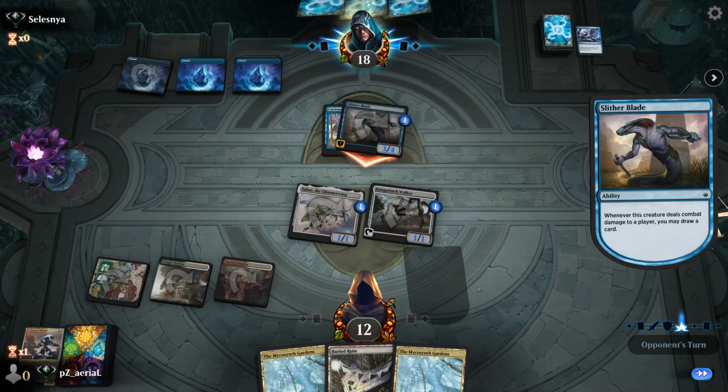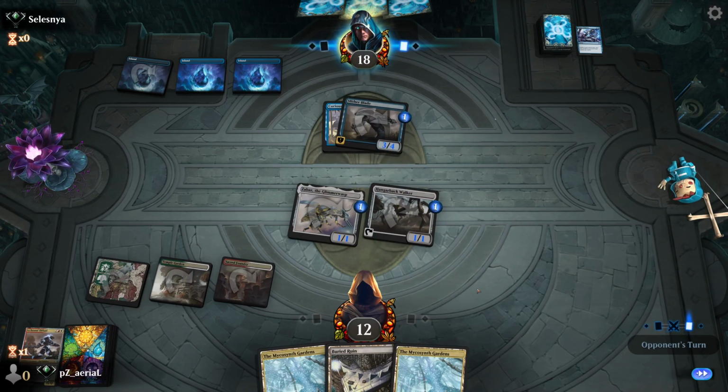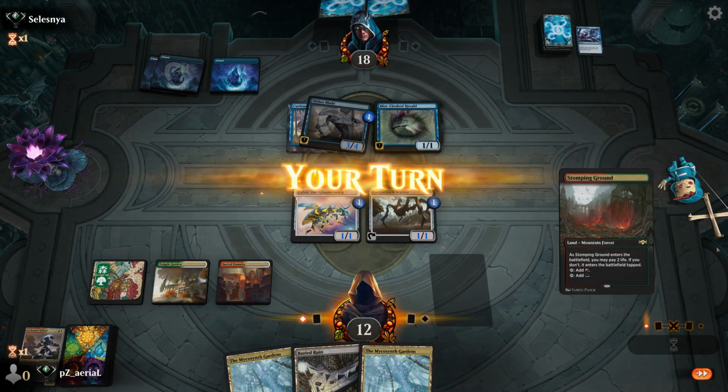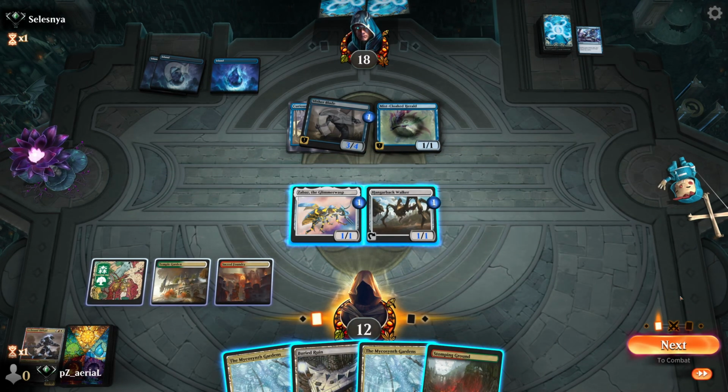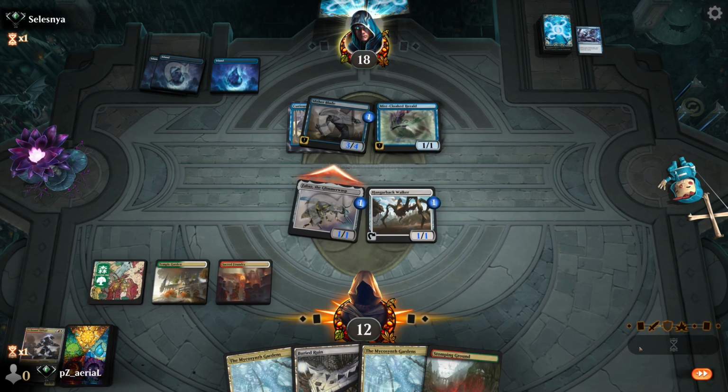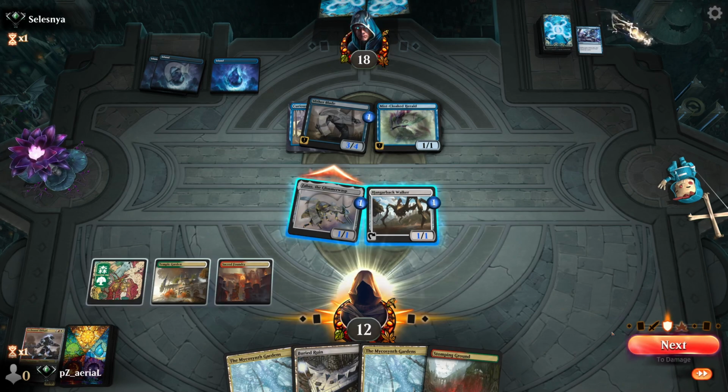Alright, so they are just going to tempo me out here with mono blue tempo. That's kind of what it seems like. We will need to figure out a way to get around this stuff. Another can't be blocked type of creature. I think I just go in with the Glimmer Wasp here. We will make our Hangerback Walker bigger.